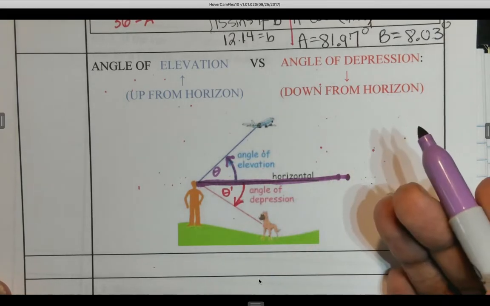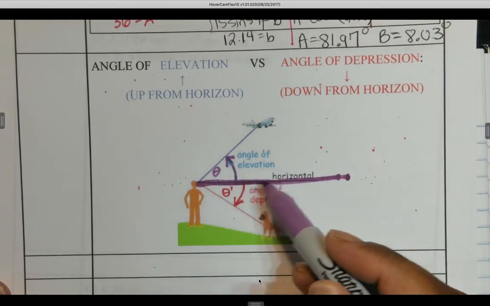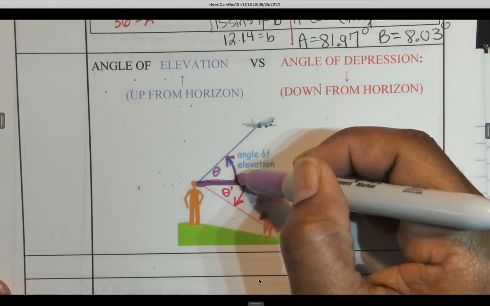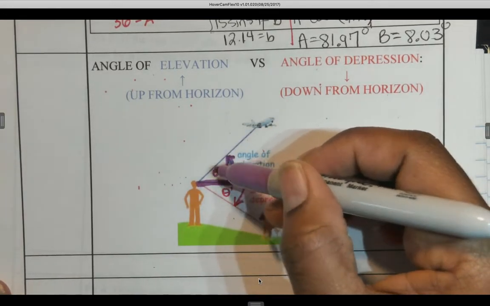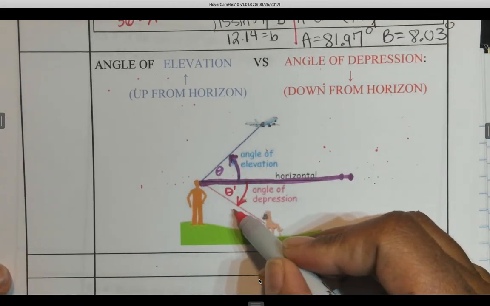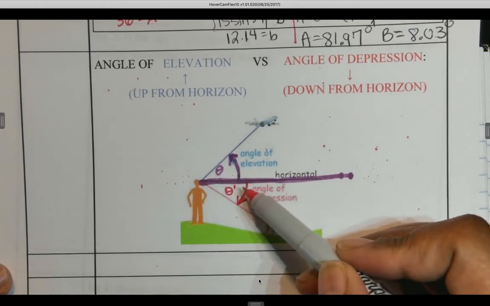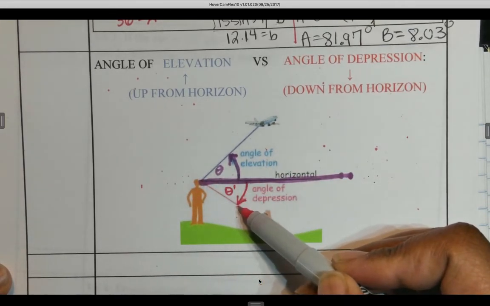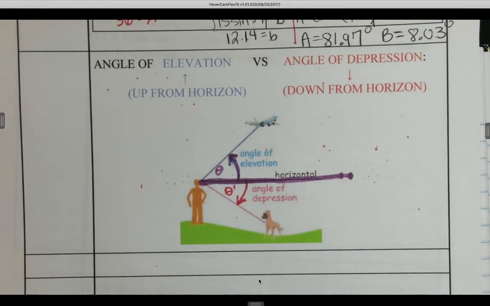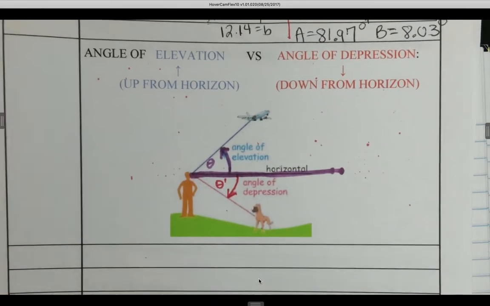And then if they say 20 degrees above the horizontal or an elevation of 20 degrees, we know that means from the horizontal line we go up. That's where our theta would be. And if I'm given something like an angle of depression from a horizontal line, I have to say, okay, I'm going to go down from that horizontal line, and that would be my angle of depression. Okay, so let's look at a couple of examples.